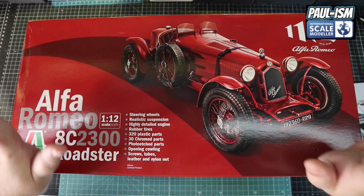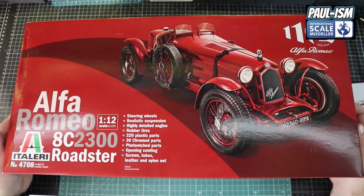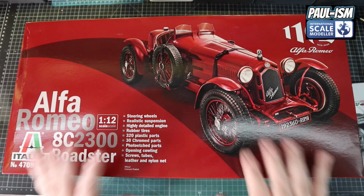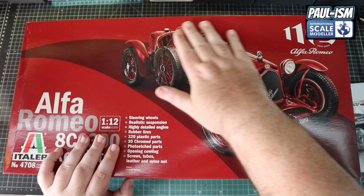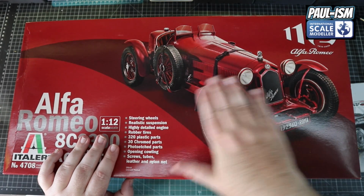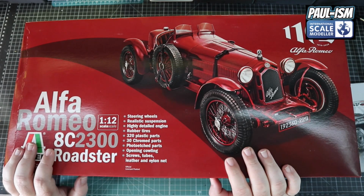Right then, so this bad boy, 1/12 Alfa Romeo 8C 2300 Roadster. Like I say, 1/12 scale. It's a good size kit. Not a bad price. You can pick these up for between £120 and £140 depending on where you shop. And from what I've seen so far, it doesn't look like it builds up like too bad a kit. So I fancy one. I looked at the racing one, but I just like the look of the Roadster more, with the spare wheel and the twin screens. I just like the look of this more, so I opted for this one.